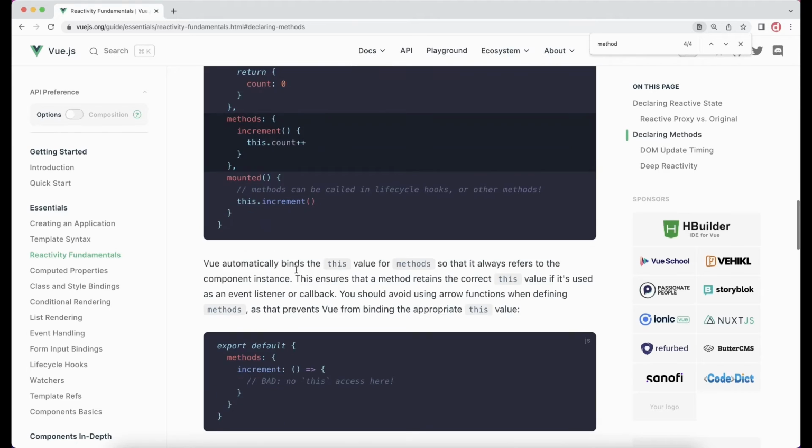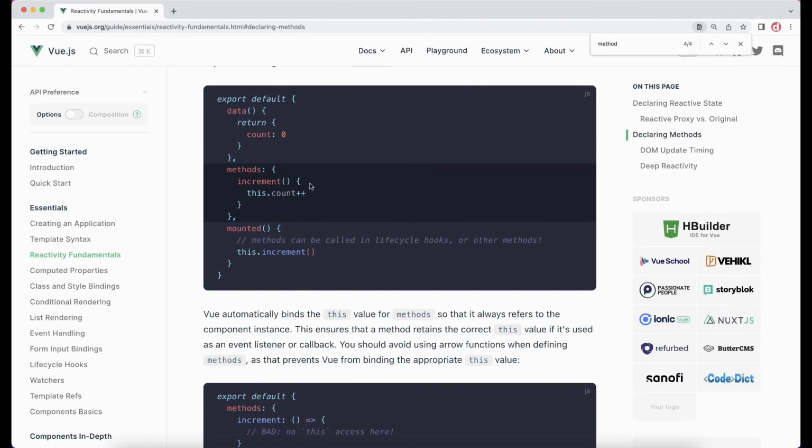Before we go ahead, just one important thing is that I know modern JavaScript uses a lot of arrow functions, but this is not a good practice for methods because we won't have access to the this keyword. And as you'll see in a moment, we're going to have to use the this keyword a lot if we want to interact with our data properties. So don't use arrow functions for the methods. Let's just use the good old function syntax.